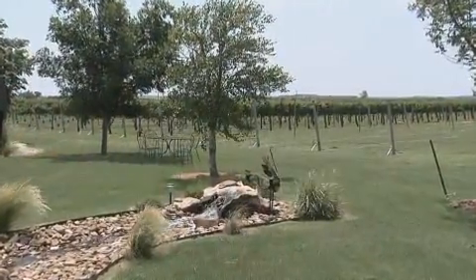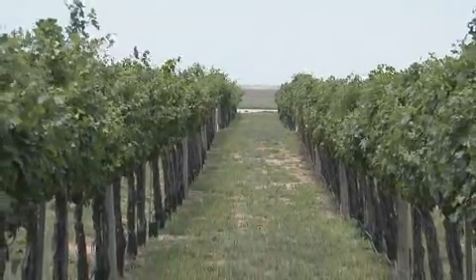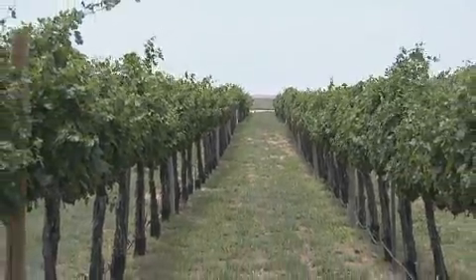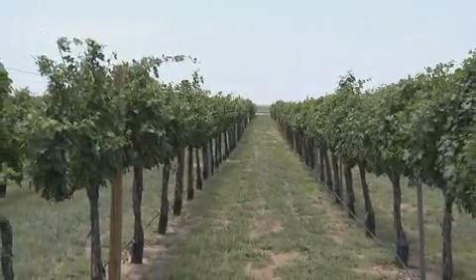First off, just for fun, he planted a vineyard. We grow a 5-acre vineyard, 9 different varieties, and we make 15 different kinds of wine out of those. How much tending do you have to do to the vines themselves? Do you have to keep them trimmed or do you let them go wild? No, we trim them constantly. For each shoot that comes up, we try to harvest two clusters of grapes off of each shoot.